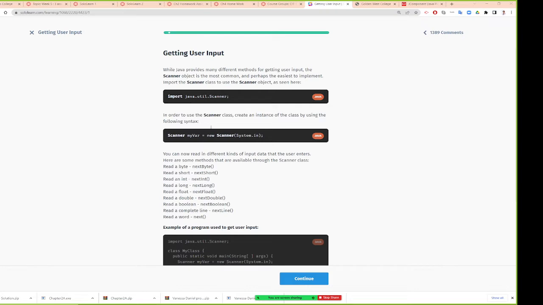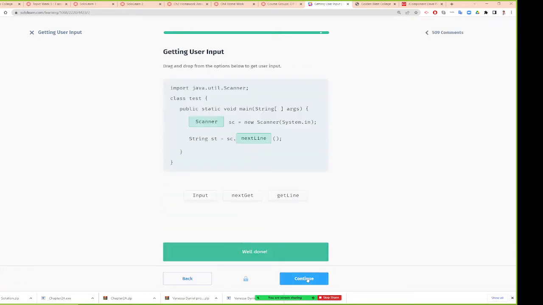One more time: Scanner, a variable, equals new Scanner(System.in). This line is the standard. You must do it. Right now you need to drag the library here, drag Scanner here.